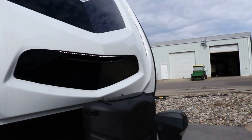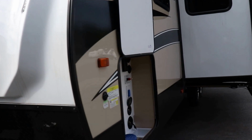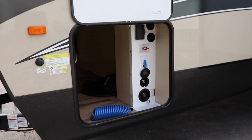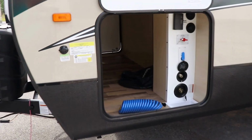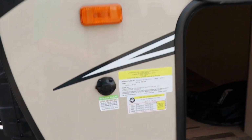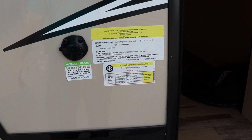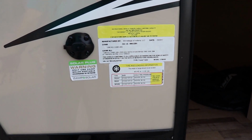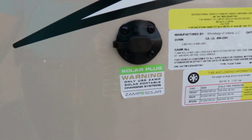The other thing too, folks, is some of these manufacturers, they'll put a big door on the one side, but when you get on this side, it's a smaller door. That is not the case here, as you can see. And again, the magnetic holding it up. Now you see this one has a cargo carrying capacity of 2,100 pounds, has a gross vehicle weight rating of 8,800 pounds. So you can see you have a solar plug up front here.